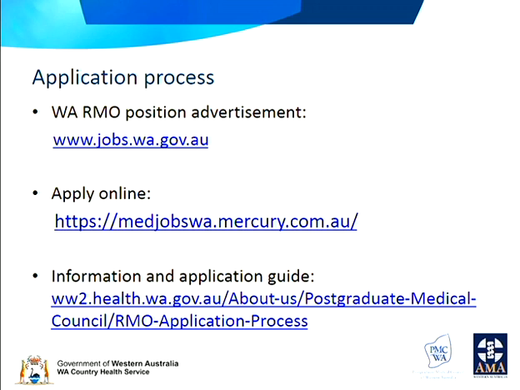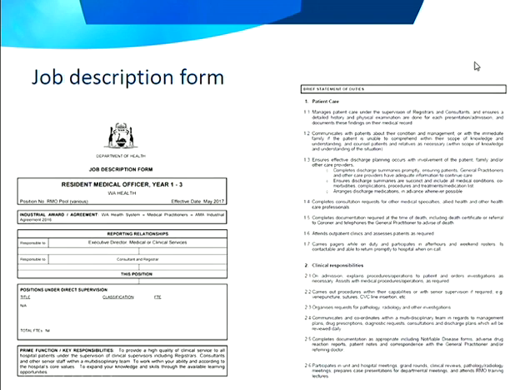There's an application guide with a lot of information that might help you in submitting your application and getting all the documents together. This is the JDF, a really useful document for everybody because the essential duties and essential selection criteria apply to all RMO positions within WA Health, and it's really good to have a look through the wording that they use and be really familiar with what's expected of these positions.